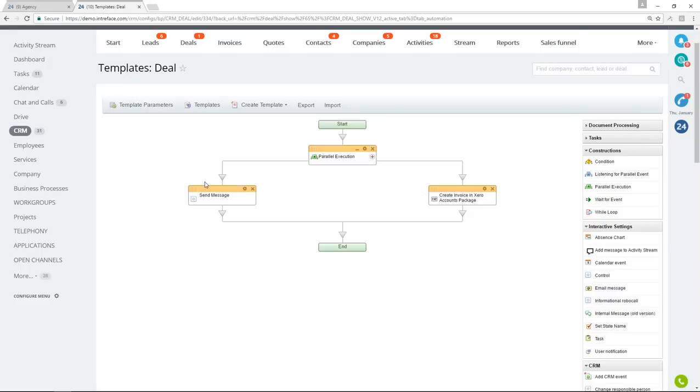And then, because we're on the self-hosted here, we also have the option to add a PHP block. So what we can do there is basically integrate with our accounts package, and then we can create an invoice within there itself. Okay, so this is the main reason for using the business process tool rather than the standard automation built in. We've got some custom PHP which is doing an integration job for us.